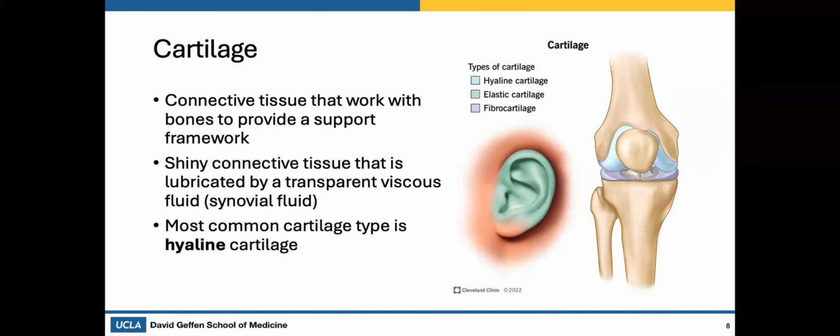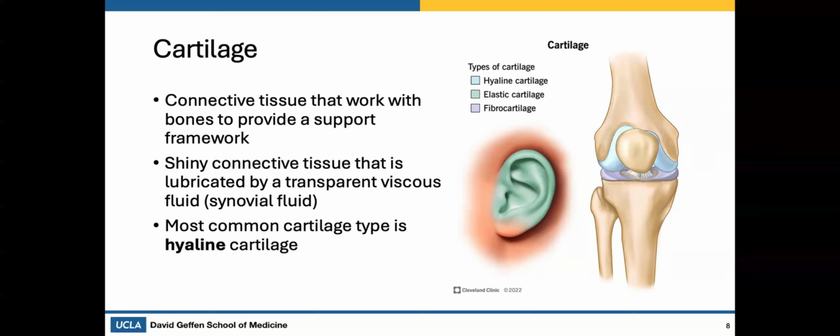So in summary, before we move on to cartilage, the musculoskeletal system is not just about movement. It serves a variety of essential functions, and we just named several of those. These functions interplay and work together to ensure that the body's ability to move, adapt, and maintain homeostasis is ensured.